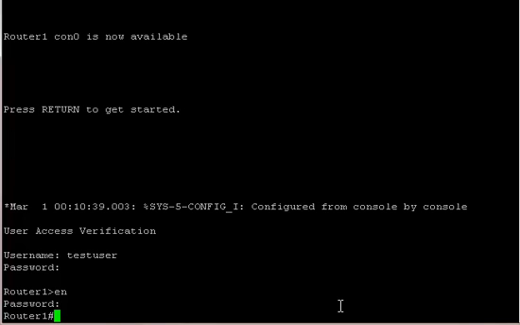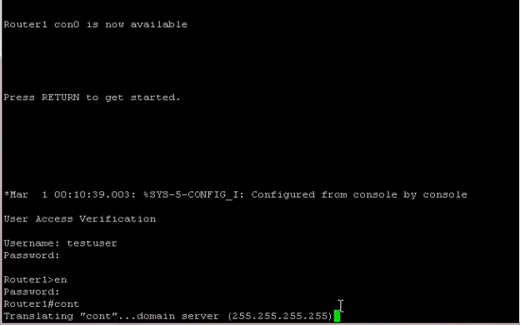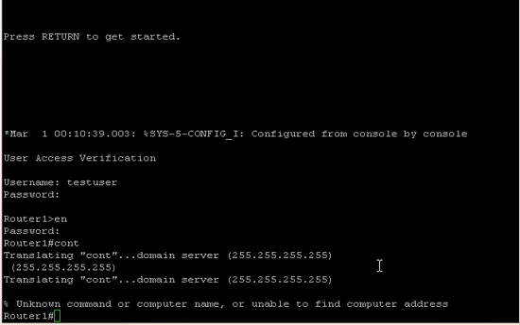So now what we're going to do is apply that AAA authentication default list to our VTY lines. Whoops. Now I got to wait a minute. I should have done the no ip domain-lookup command so it wouldn't look up. Basically, I typed it wrong, so it tried to look it up. That was a mistake on my part.